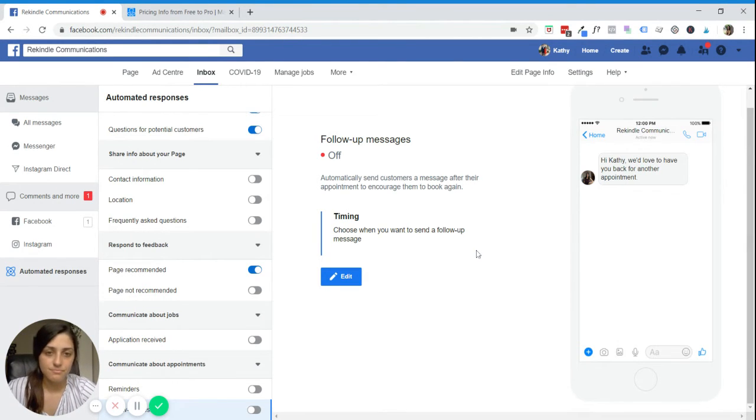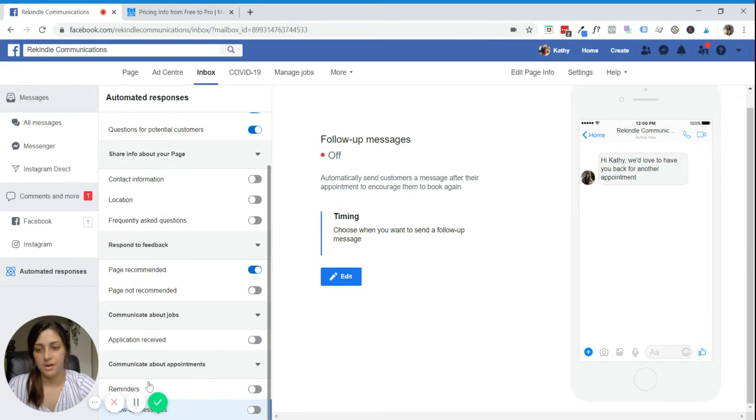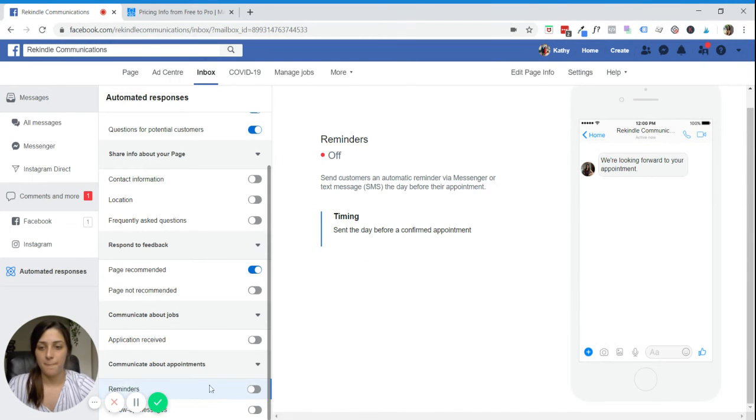But if you do use Facebook to set up appointments with people, then this is just a great way to remind them about your appointment, and also to send follow-up messages as well, especially if you tend to need to have more than one appointment with them.